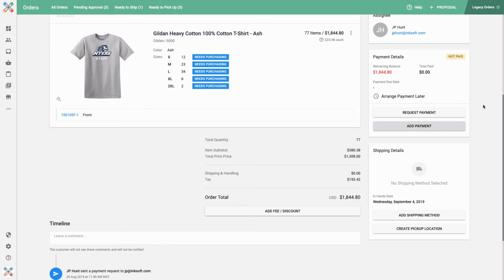And there is a really exciting movement where decorators are now changing their policies and procedures, and they're moving away from offering terms and deposits, and they're really moving towards getting paid in full up front, which is really exciting because, of course, that helps reduce accounts receivables, a lot of overhead, of course, the negative impacts to your cash flow. So make sure to check out that blog post because we actually give a lot of instructions on how to take advantage of some of the tools and features in InkSoft to help accelerate the cash flow cycle.